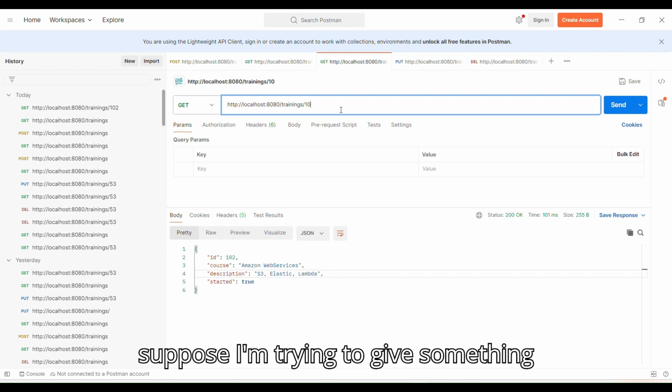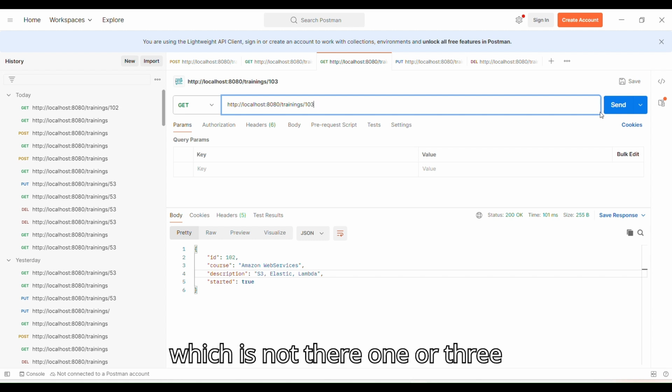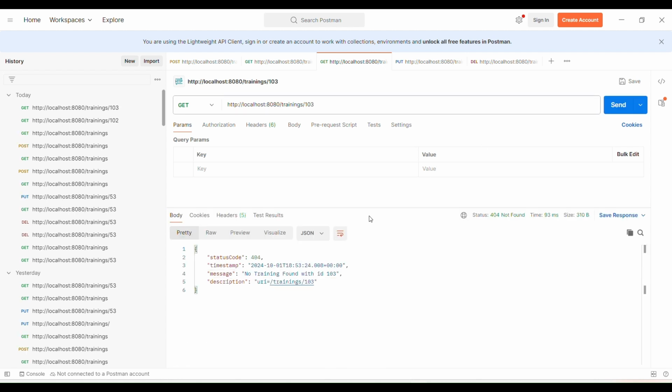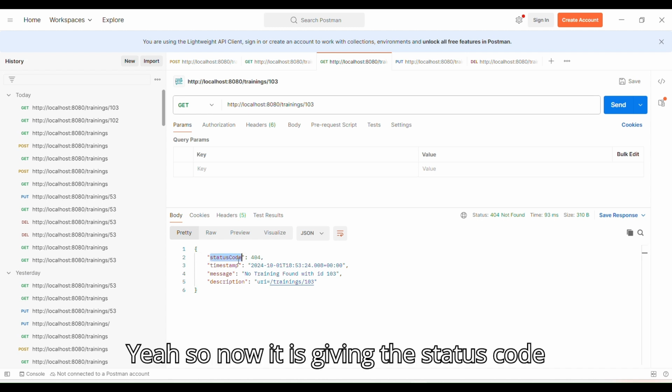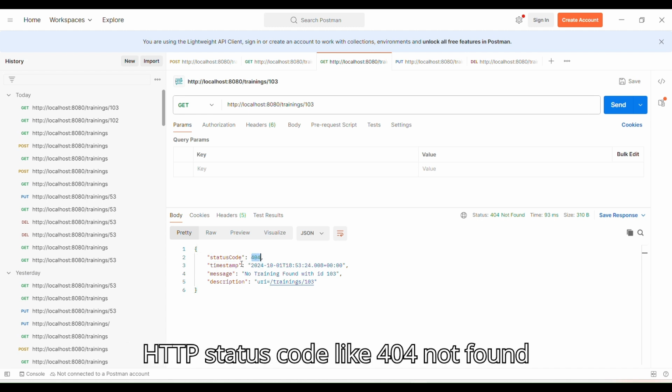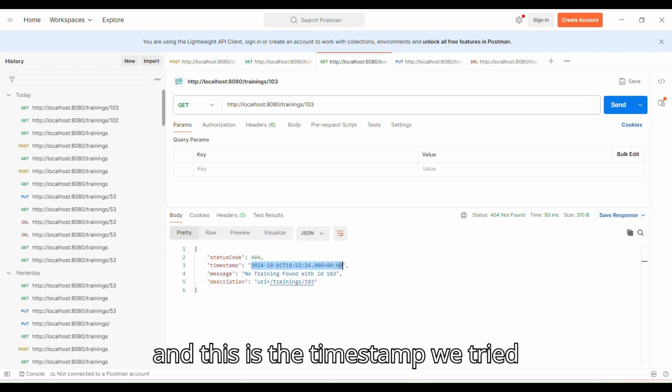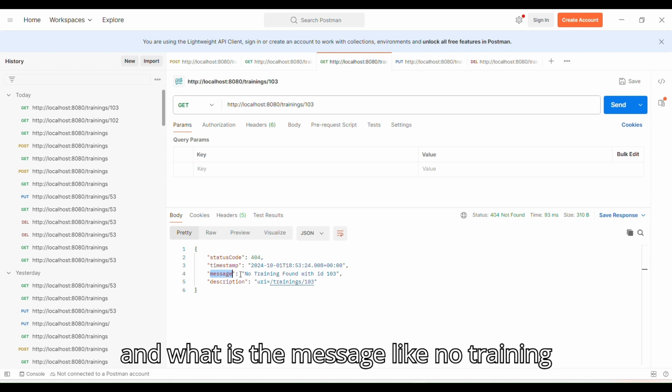Suppose I try to give something which is not there, 103. Now it is giving the HTTP status code 404 not found, and this is the timestamp, and the message: no training found with ID.